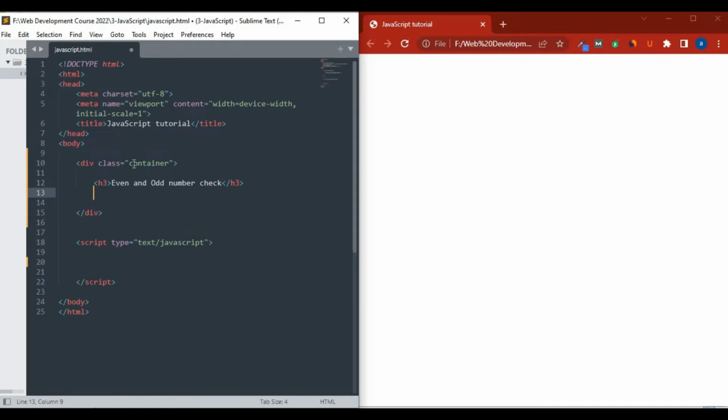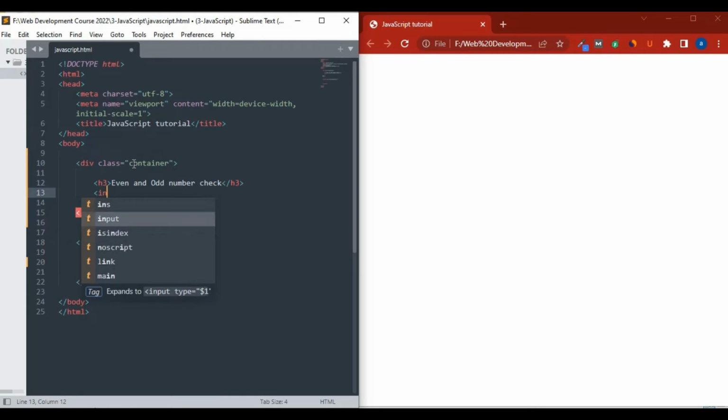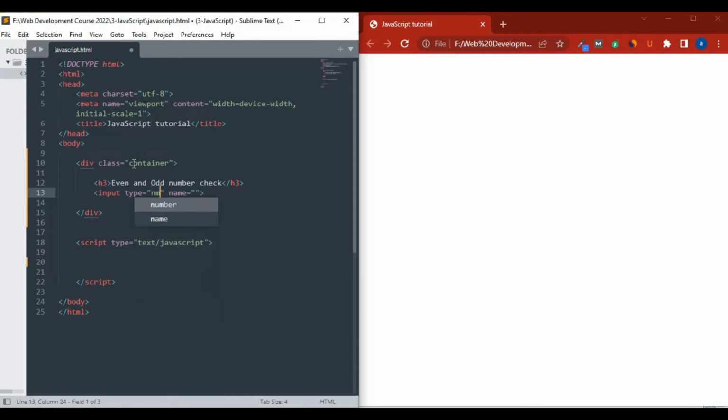After this I have an input tag for the number. I write here input and type is equal to number because we enter the number here, and the id of this is my number.